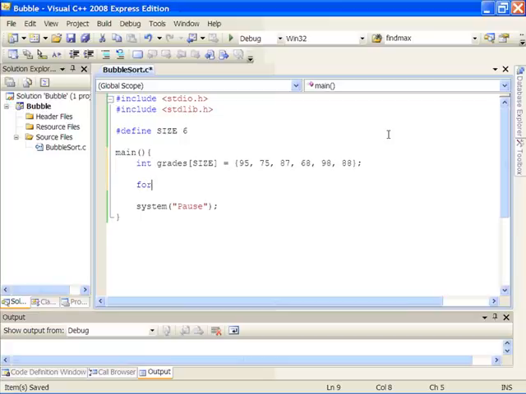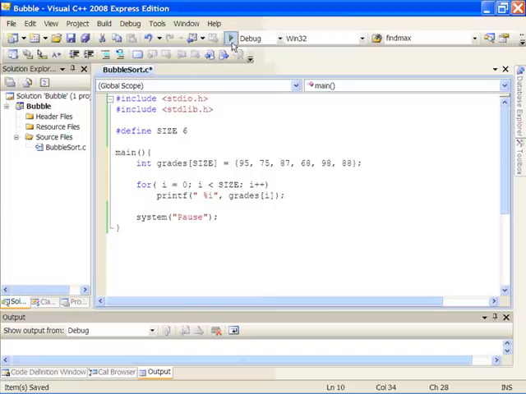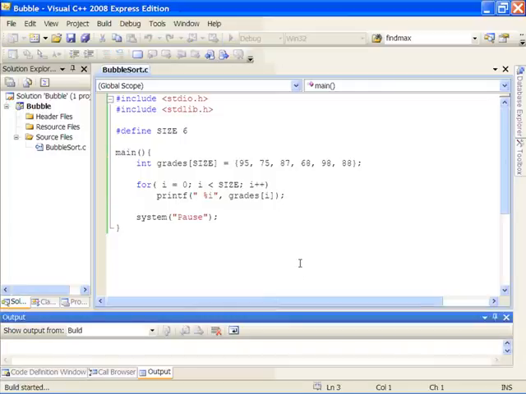So to warm up, let's make a loop that outputs these array elements. So I get 0, I is less than size, I++, and we'll just print the array elements so that we can see that they're not in sorted order. So it's grades sub I that we'll output onto the screen, and let's see if just that is working so that we can use the debugger.